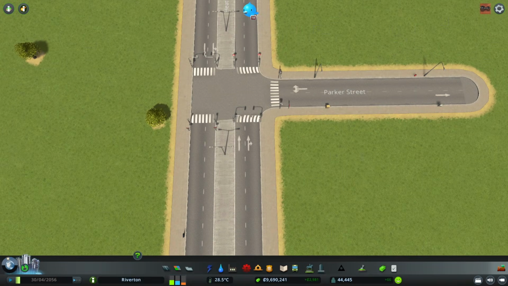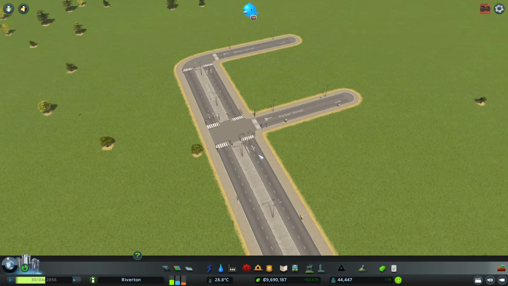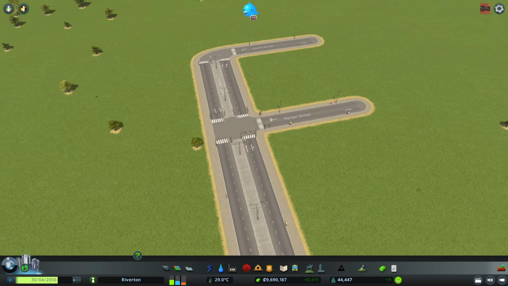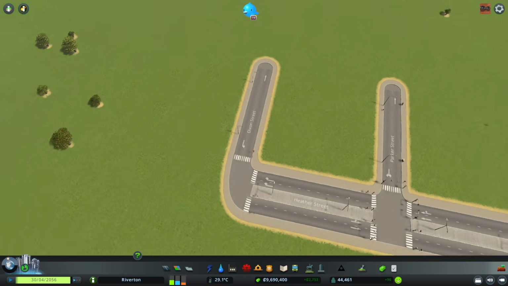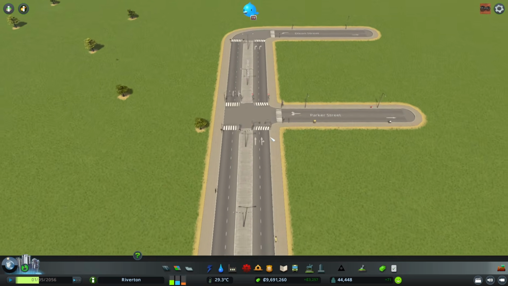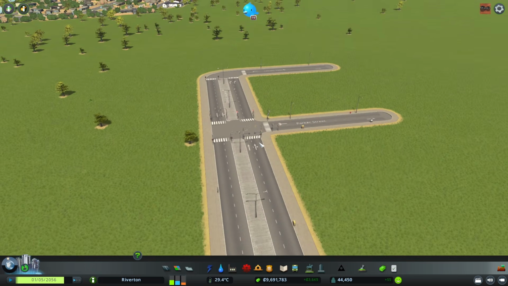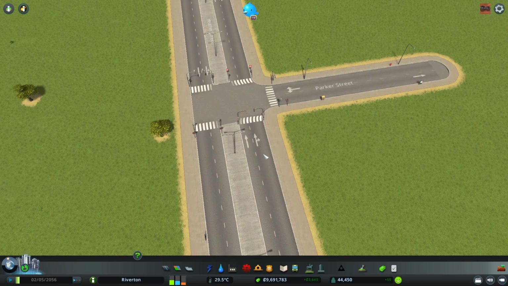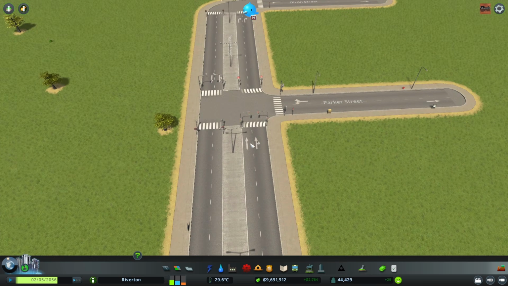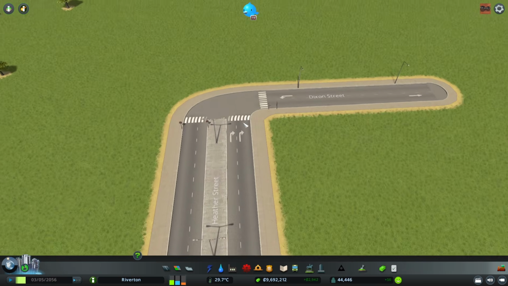So the thing is that citizens do choose their journey at the start of it, so they will predetermine everything at the start of their journey, even the lane selection. So if they want to go up here, they will all drive through the right lane. They assume they can go the top speed on every road they take, not taking any other traffic into account. So we have traffic going right here, doing right-hand turns, but also traffic going straight. Now you could assume that they would take the left lane because it's straight and then merge here at the node, but they will not do that.